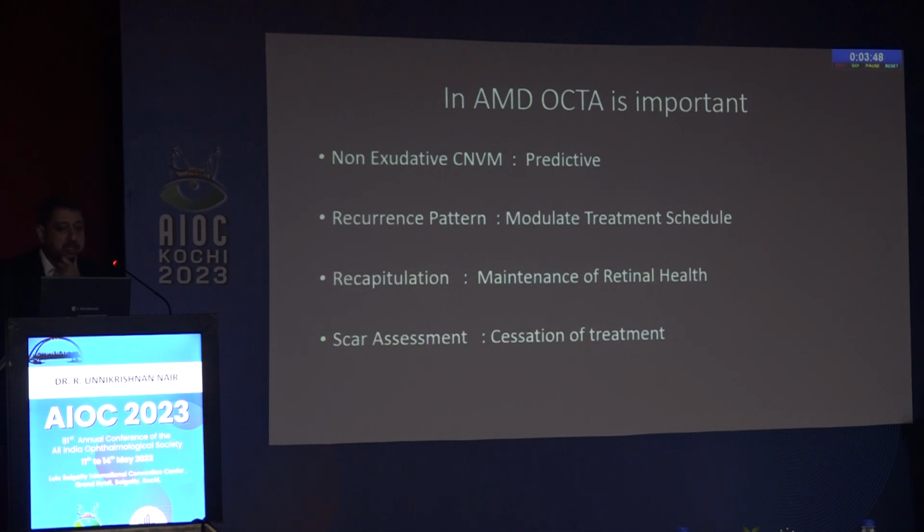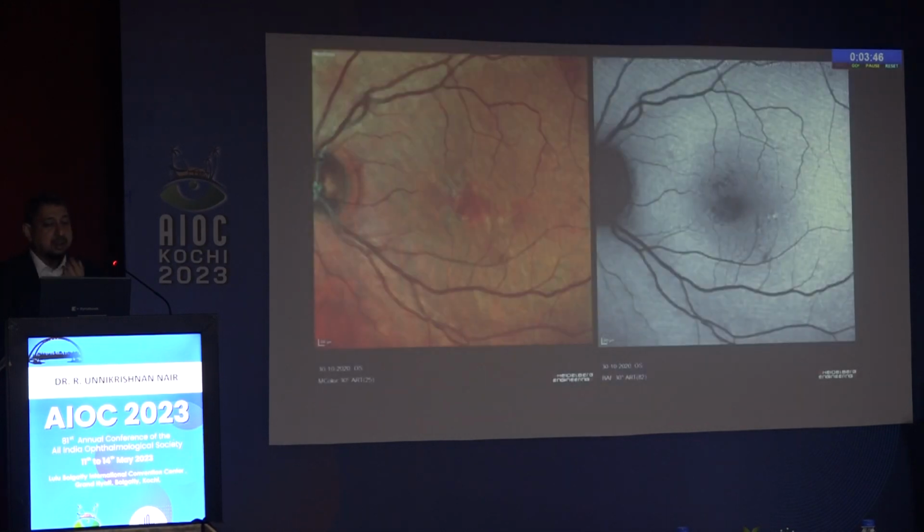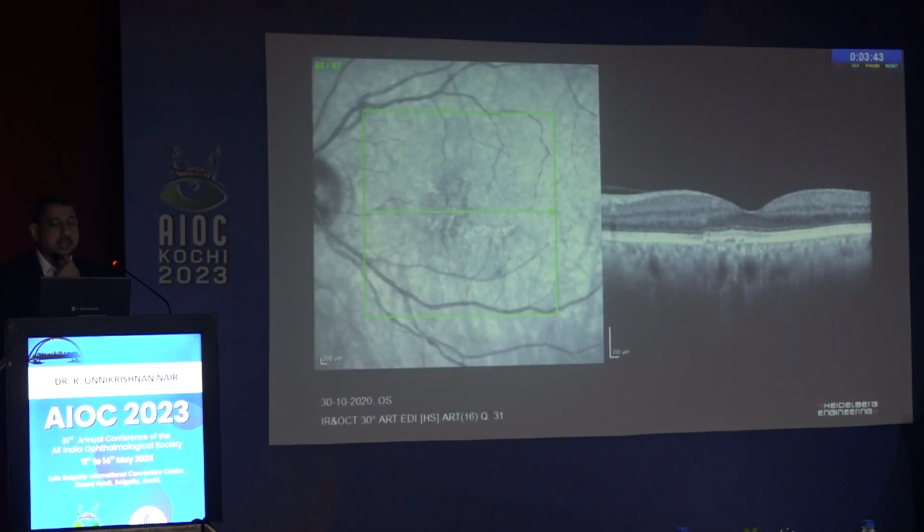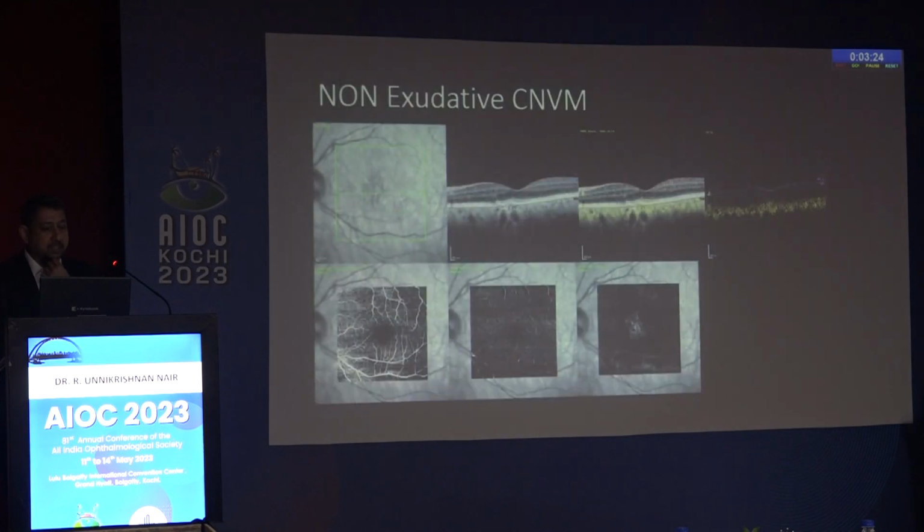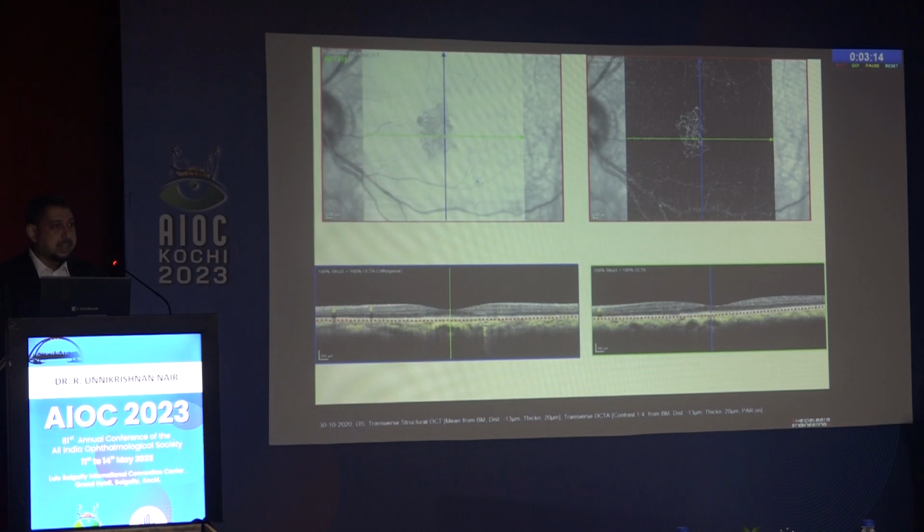The other uses in AMD are this condition. It is called a non-exudative CNVM. You see a bumpiness over there, which we also call the double layer sign, but no signs of CME or SRF. It's a CNVM which is not exuding. It's a new concept. Why? It's a precursor lesion. 22% to 50% convert in the next 24 months. So when you do an OCTA, this is an OCTA diagnosis. You see a vascular net, but no ill effects of the vascular net. And you see it very clearly over here.